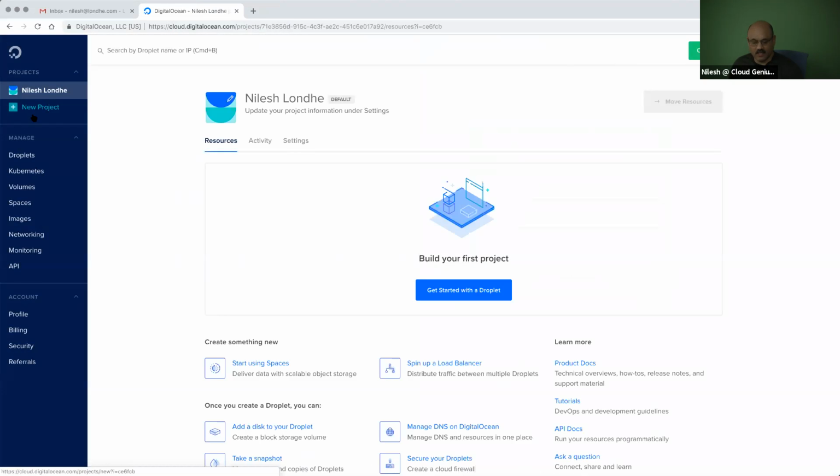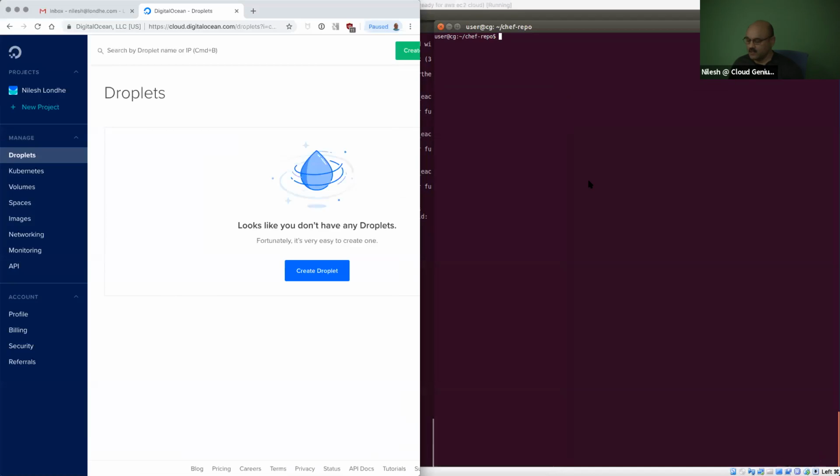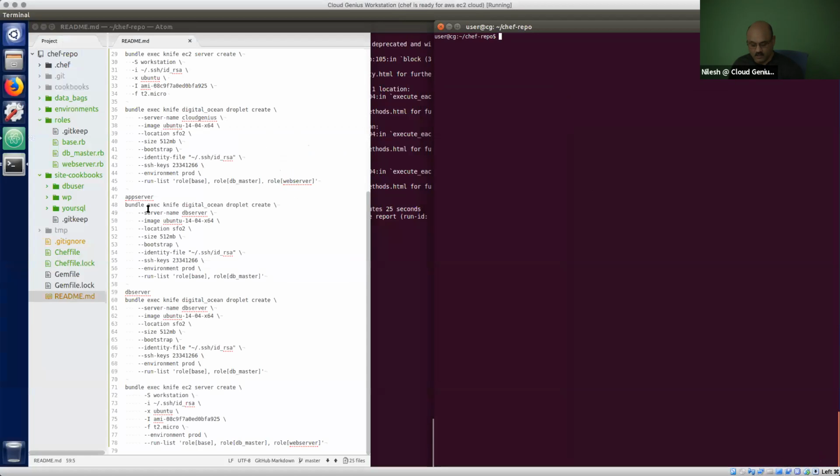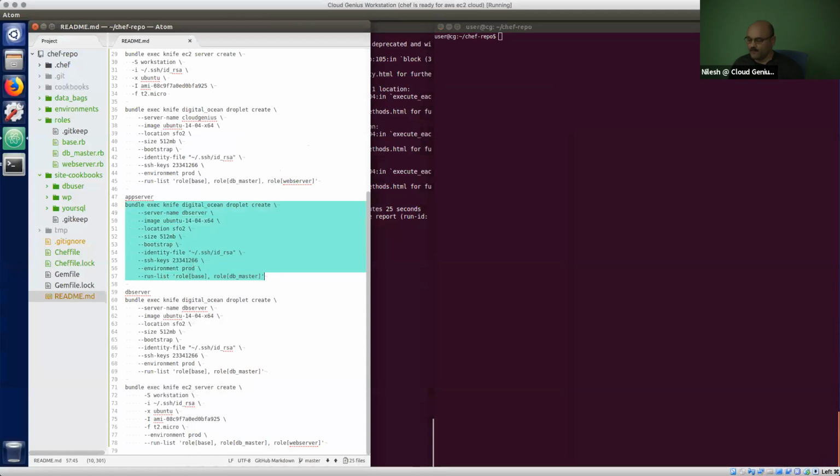Okay, so I am on DigitalOcean. I don't have any droplets. Nice, clean droplets. Now I will run the application server creation step. Copy. If you're automating these steps, you should actually create the database server first. So I should do that way then.